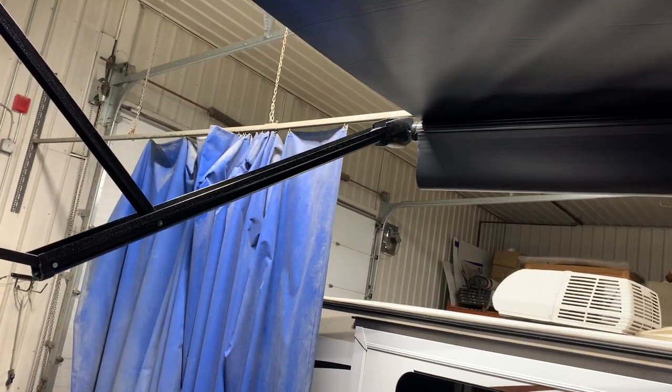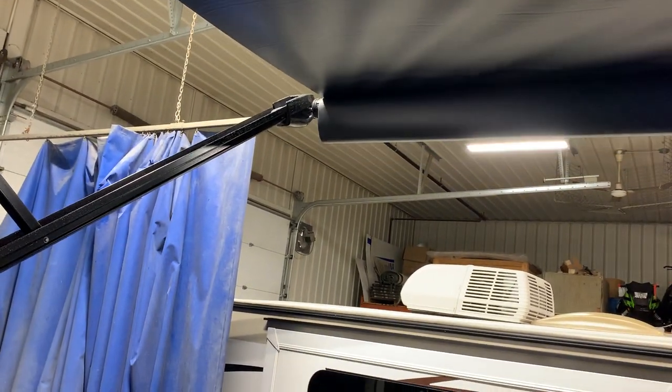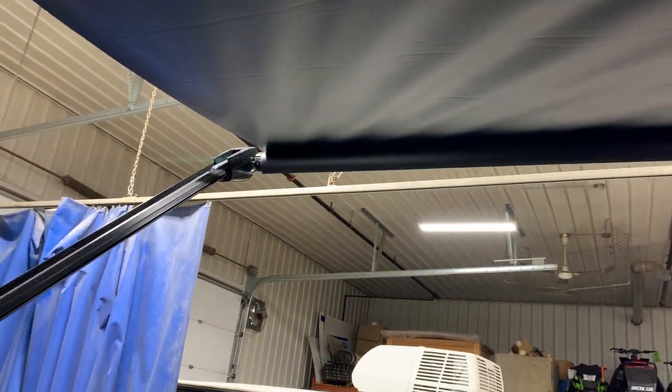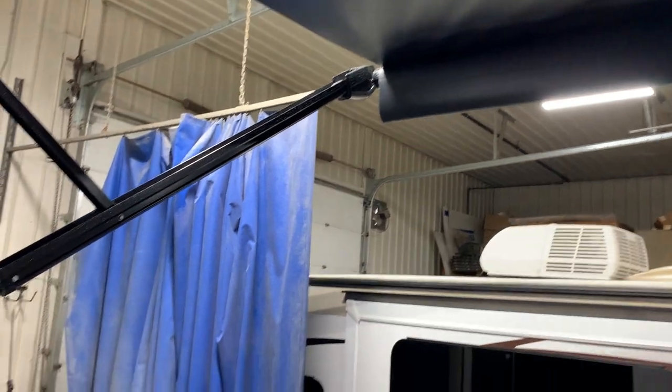There you go. Then to bring it in, you're just hitting that button retract. It's going to start bringing itself in. Now I do recommend if it were to ever start raining, you could take any arm, front or rear, and just pull down on it.